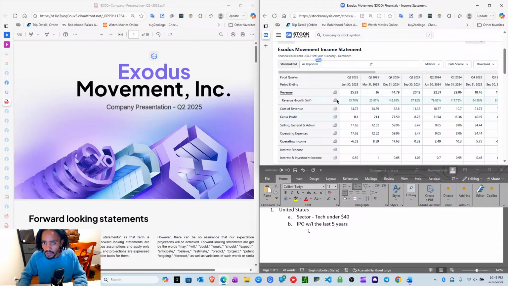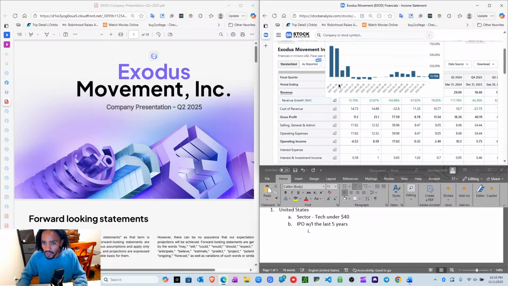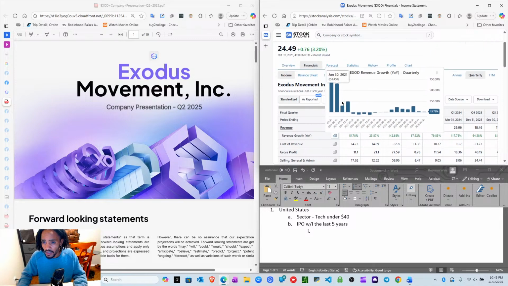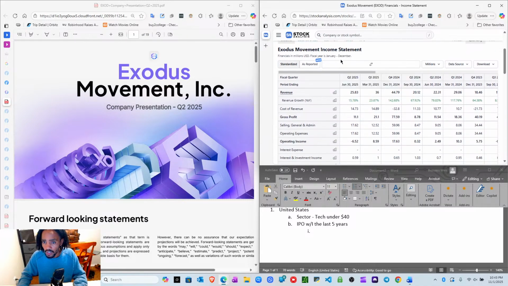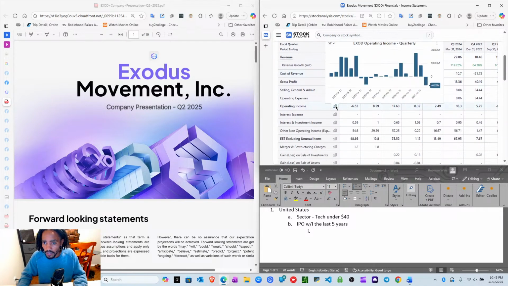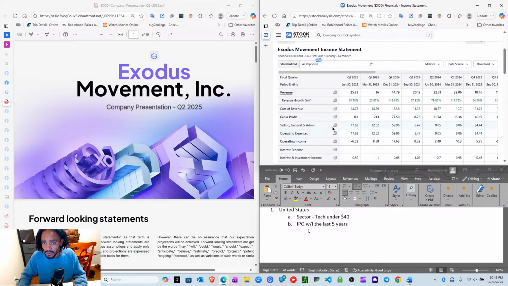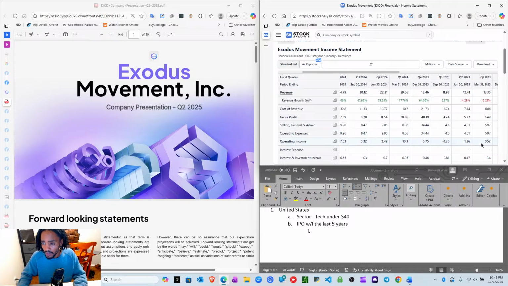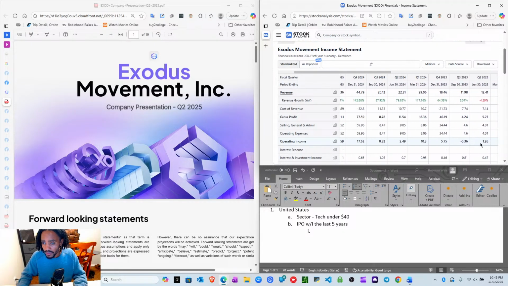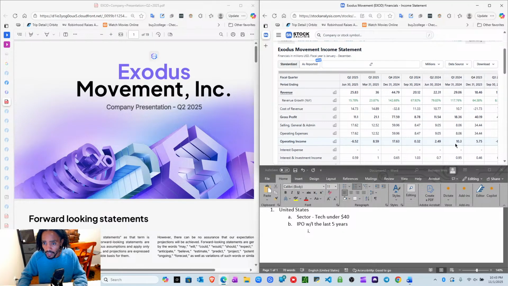Quarterly, yeah, this company used to make excess revenue growth, used to be a lot more. Operating income, so this company used to make money. Trailing 12 month they're negative, but not really bad because they used to make nothing, but now they're positive operating income.